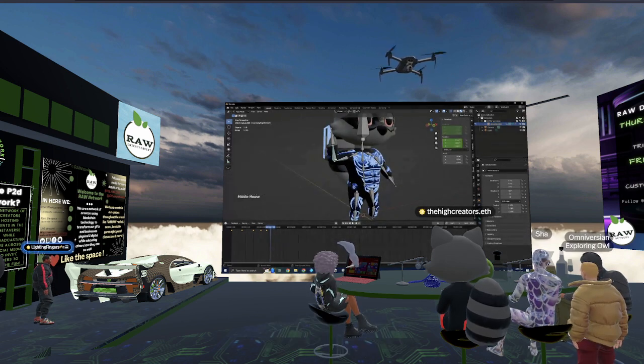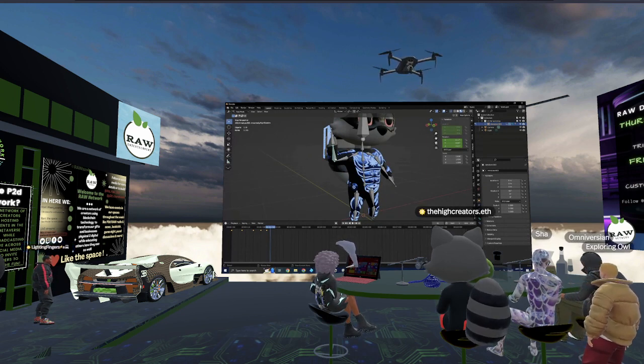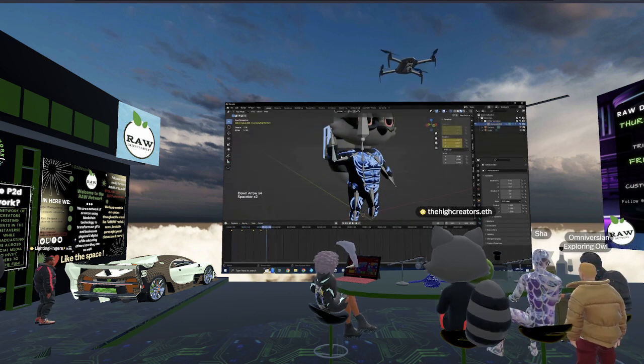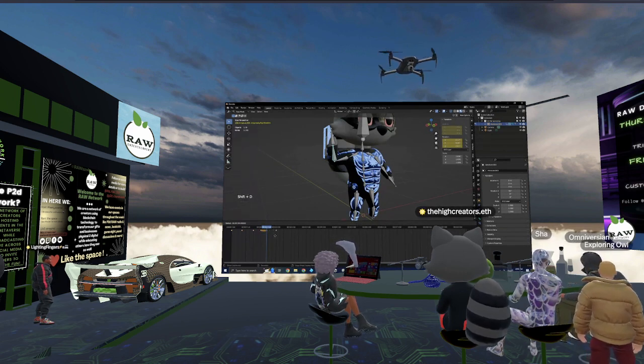We gotta make sure that it cycles maybe 2 times and then goes back down. So to do that, duplicate.